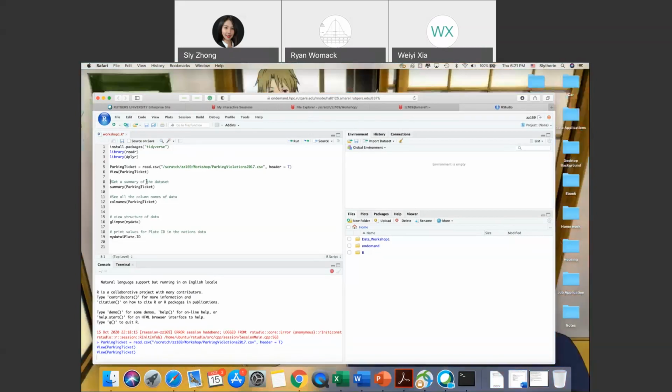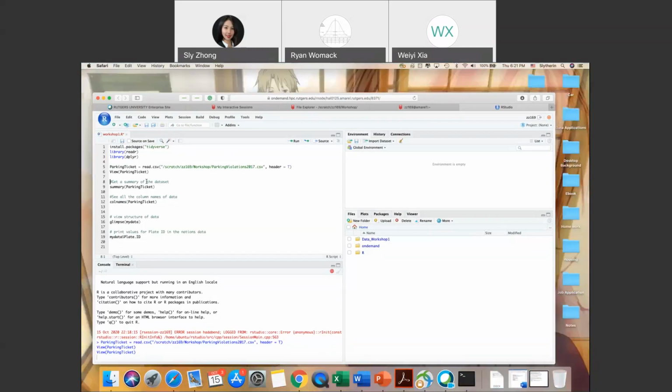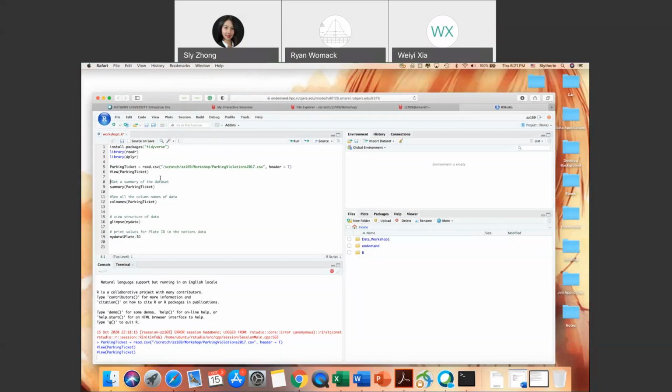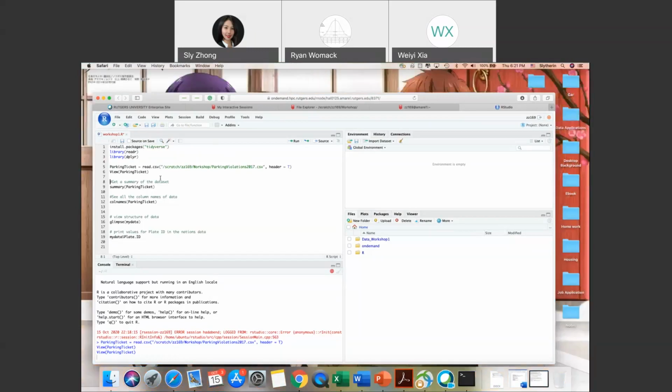I guess it's still loading. In my experience it usually takes about 2 to 3 minutes for the data to load into R.